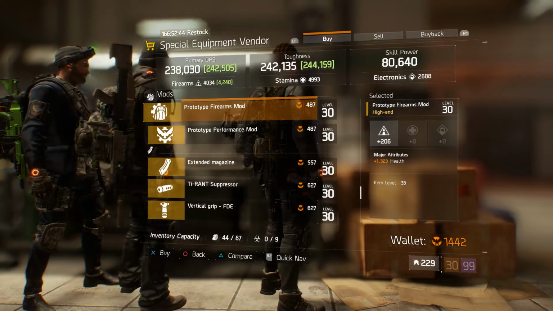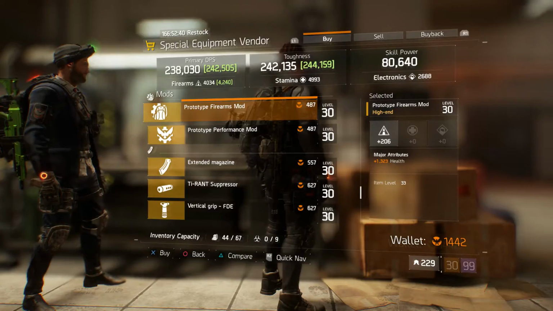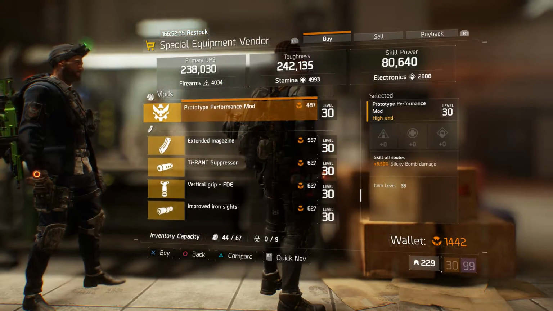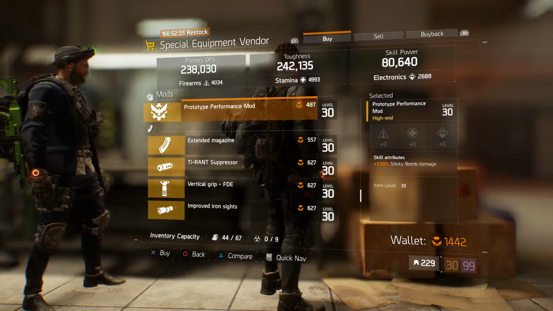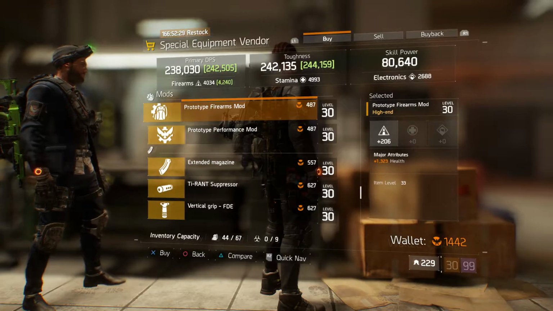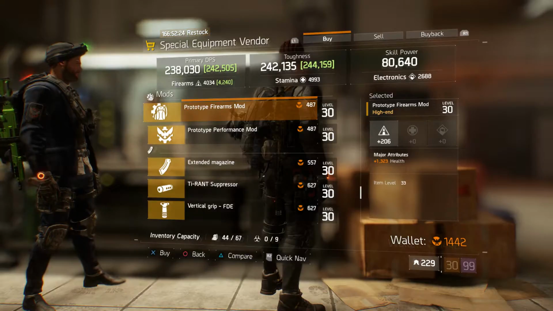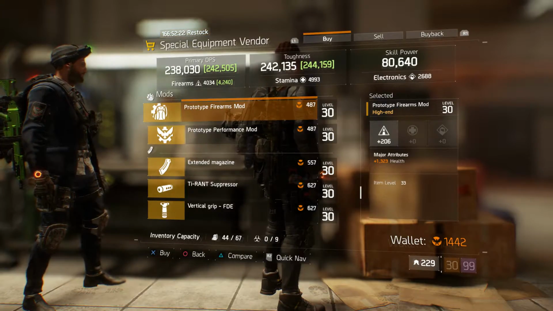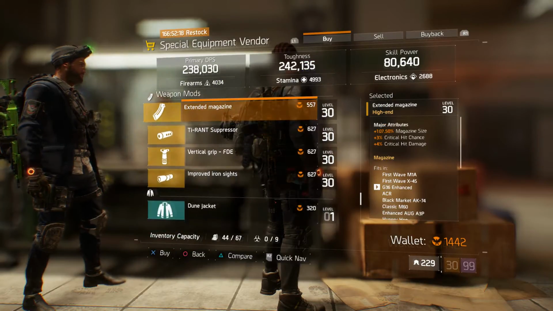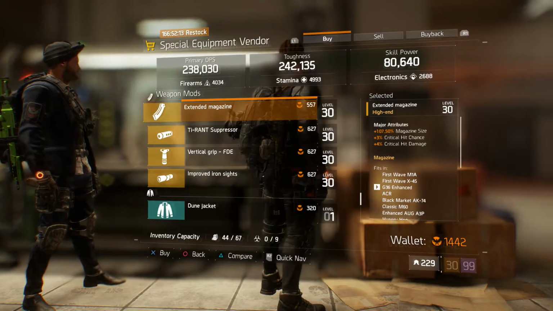He's selling the Prototype Firearms mod, towards firearms with plus 1,323 health. And he's also selling the prototype performance mod for sticky bomb damage. I know someone commented last week about where to find a stamina mod. I will be looking for that today, as well as this one is pretty decent towards both, but I can understand that you were looking for a stamina mod, but I will hopefully be finding that in DZ04.